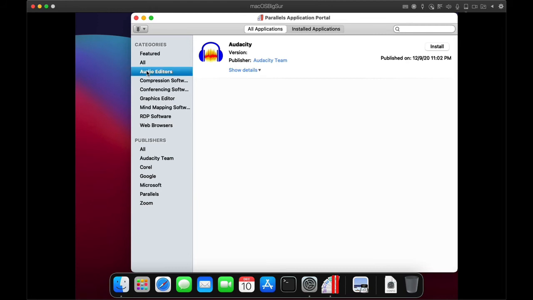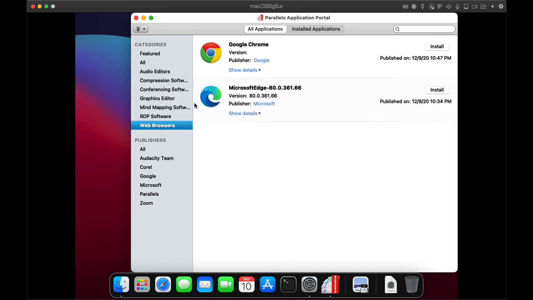So all this content is pushed out of Configuration Manager. We can build categories, line up software that will show up here. If somebody needs a web browser, of course, Safari's built in, but others like Google Chrome or Firefox or Opera, Microsoft Edge, that's the new Chromium-based one there. Just hit the install button and pull that down.